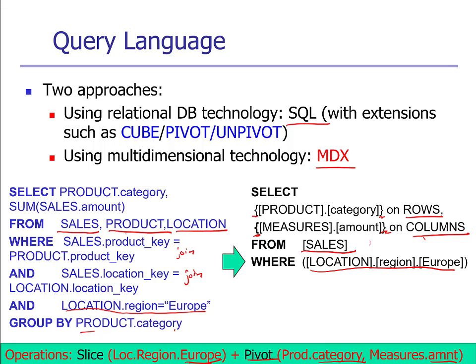As for the result, for example, if we look at the MDX here, basically we select categories as rows. So the rows should be categories, say C1, C2, and so on. And for each category, the column is the amount. So we can put different numbers into here.